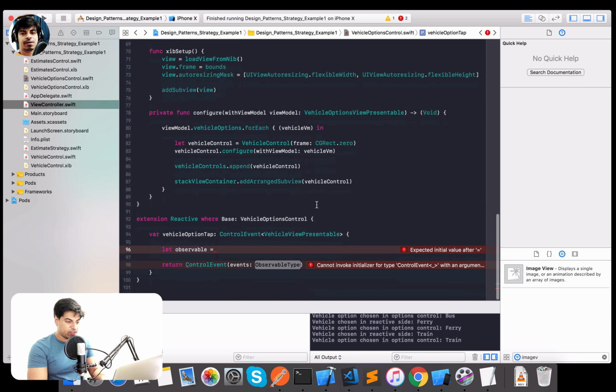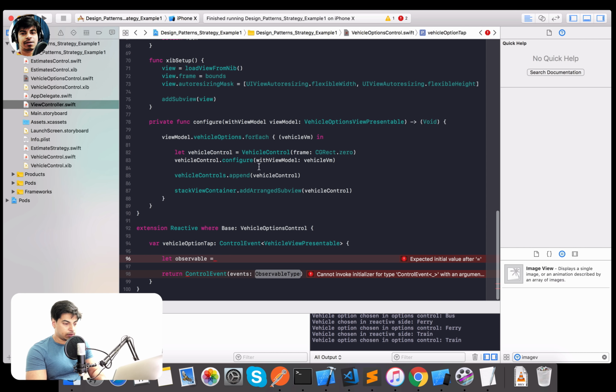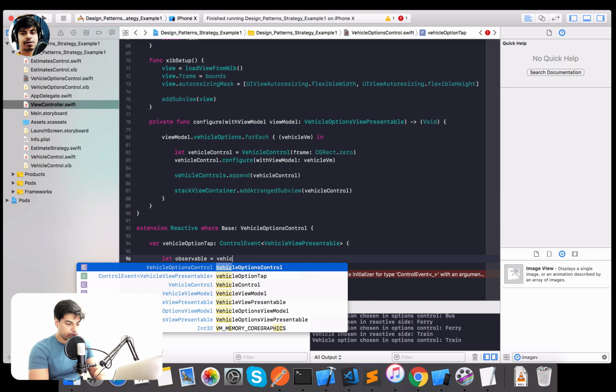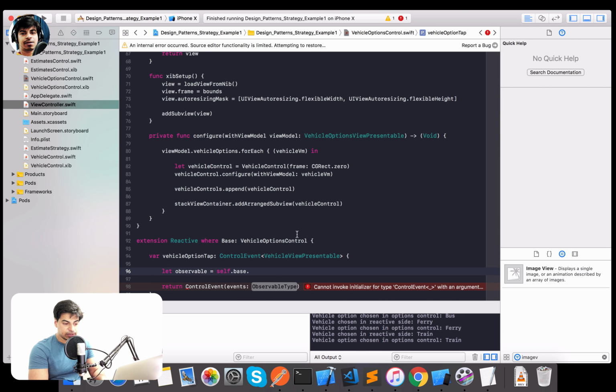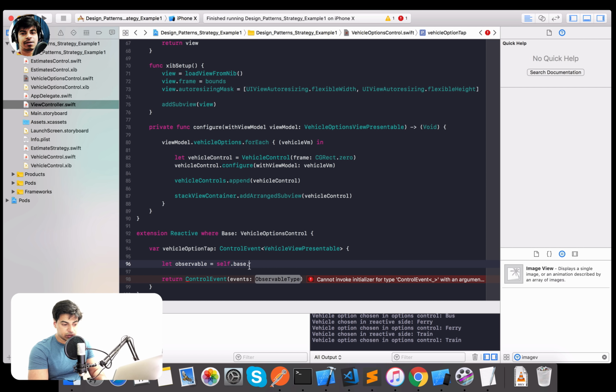So we have these controls here. First thing, we have the vehicle, we can access it through self.base. This control can always be accessed through self.base when you are creating the extension reactive.